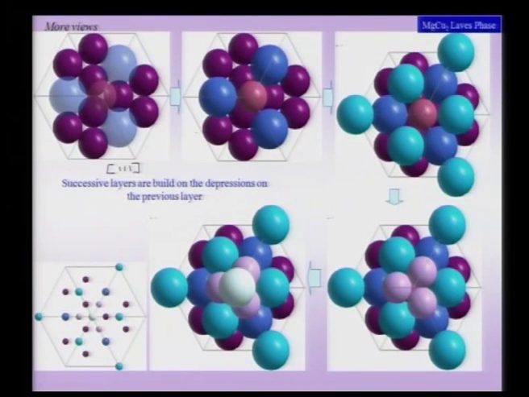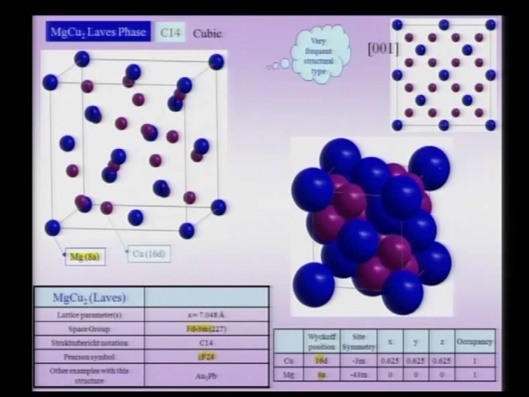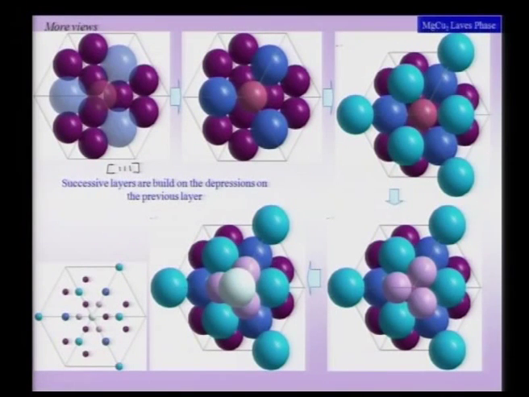Then I can make higher layers. The light blue and dark blue both refer to the magnesium atoms in the unit cell, which is the larger atom. So, the magnesium atom is the larger atom, the smaller atom is the violet copper atom. I put more of these magnesium atoms again. For instance, I have a magnesium atom here and I have a depression here, so I can put it in this depression. So, I form the third layer. If you look at this layer consisting of these blue atoms, you would note that they themselves form a hexagonal array, but of course not touching each other.